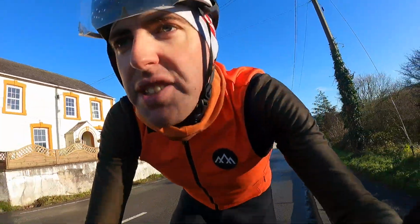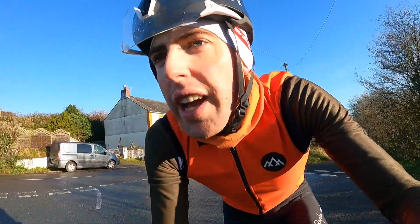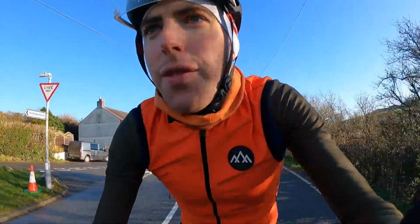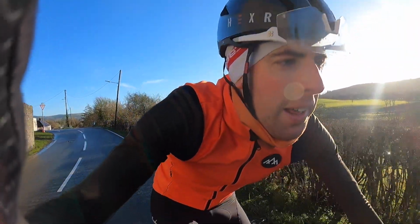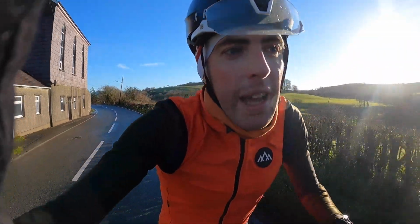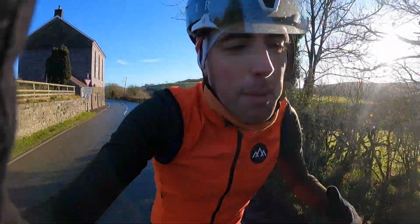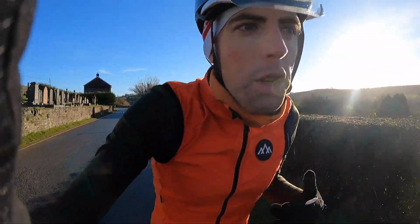Something that I'm planning on doing for the next month is doing sort of the same route over and over again. Today is 4 hours, but I'm going to make a note of how long this loop takes me, what my average power, normalized power, average heart rate and max heart rate are. And every so often when I do a 4-hour ride, I'll do this loop.